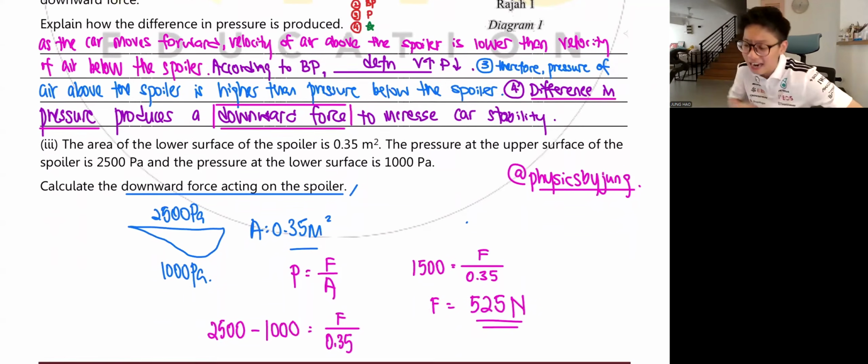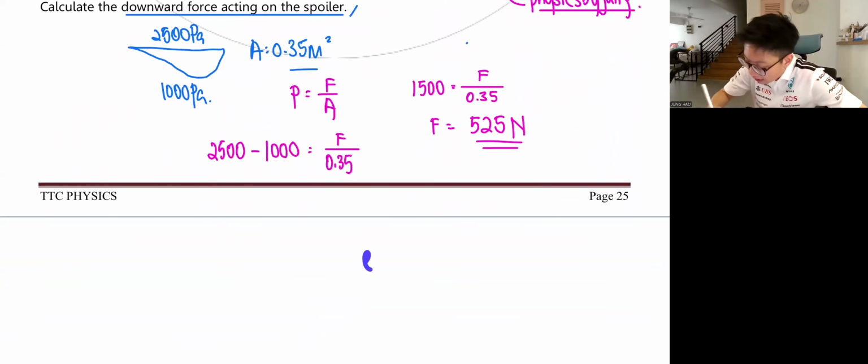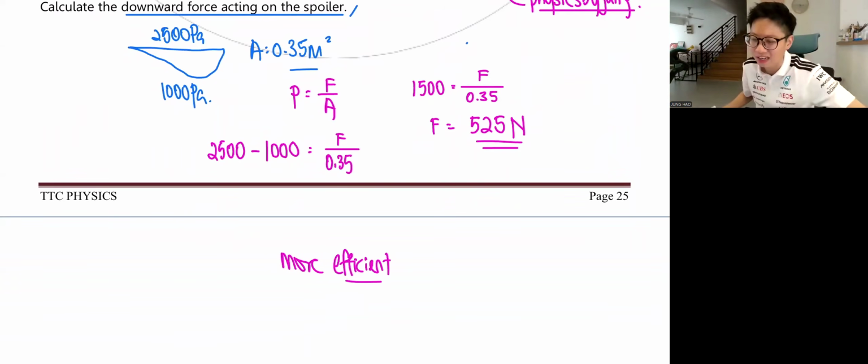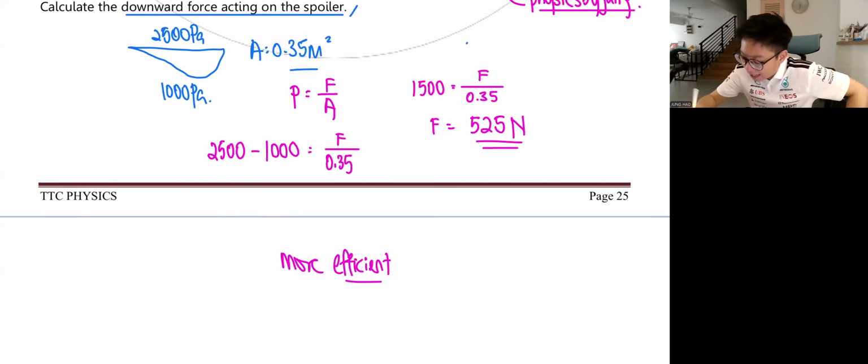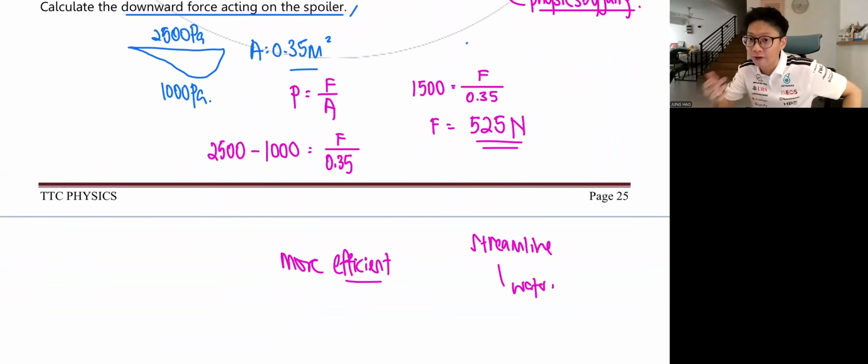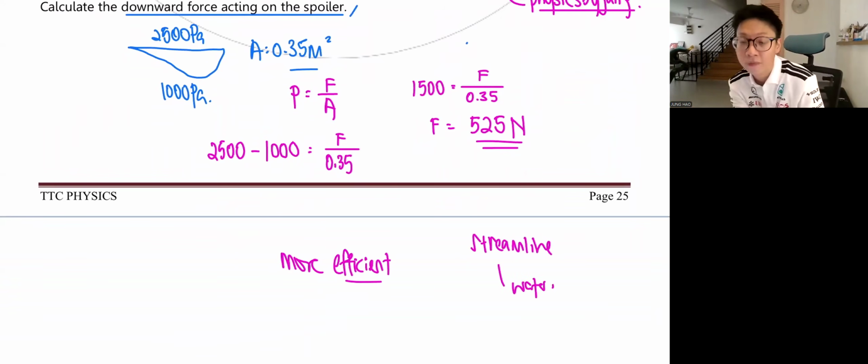I can tell you, guys, every time when I see students write this word, more efficient, I tell you, if you write more efficient, I know that you don't know, then you simply use this word. The word more efficient is a very low self-confidence word because you cannot describe, right? That's why you write efficient. Correct. If you can, you will describe it. Streamline is usually used to describe water. Streamline is more to water. Like for example, submarine, we will say streamline shape. Cars will say aerodynamic shape. So it's different. Okay, can.